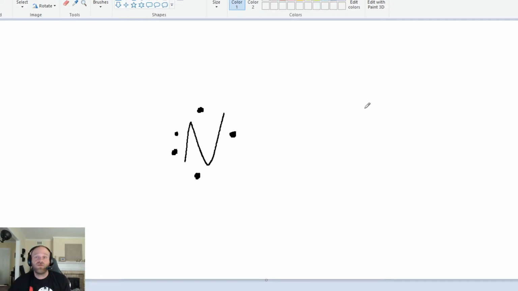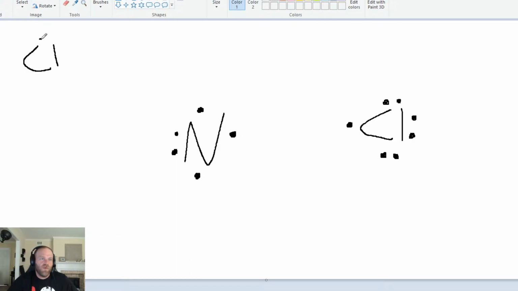Now say I wanted to combine it with something. We just mentioned chloride, right? So let's draw chloride up here. I'm putting these 7 valence electrons, and typically I would just go clockwise, but I know where I want this single electron to end up. I want it to be on this side where I can connect it with the single electron on this nitrogen. Now before I do that, let's work a couple more over here. Make sure y'all can see that. Okay, so I'm going to put another chloride over here.